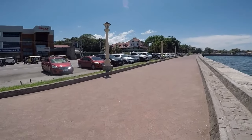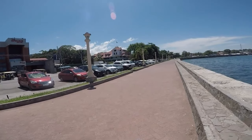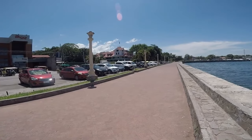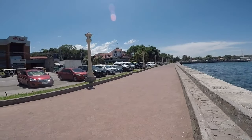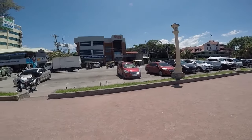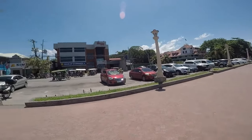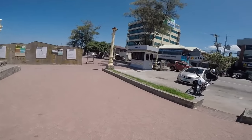That house right there is the original building of Silliman. So we're at the corner of Silliman again for, what do you call it? For, I keep on thinking bookmark. Point of, I don't know, not interest. I'll think of it sooner or later.